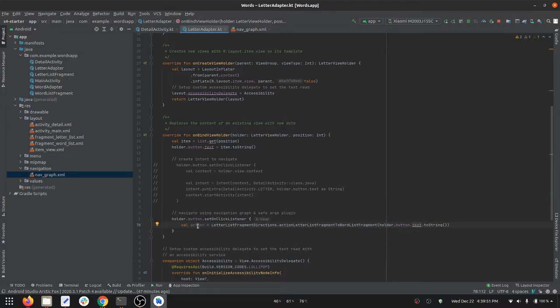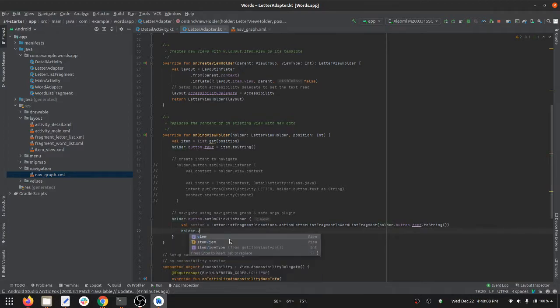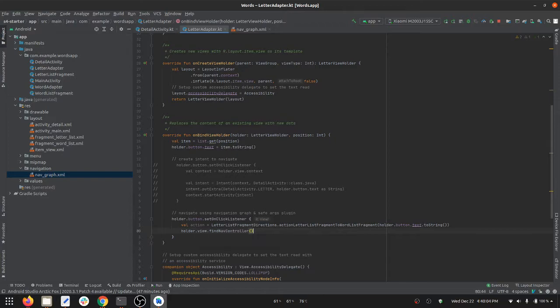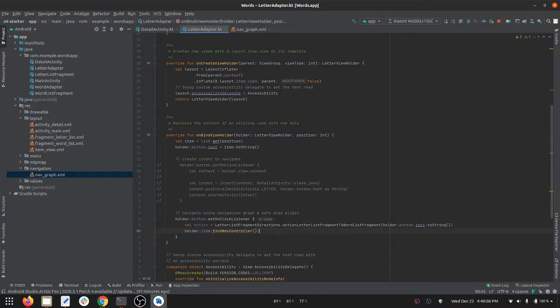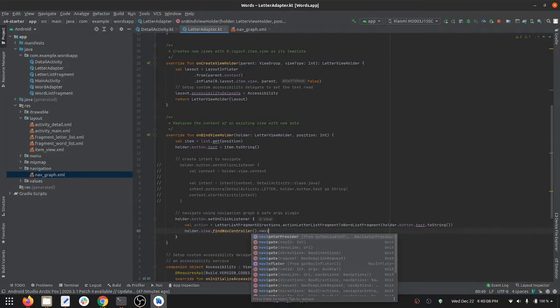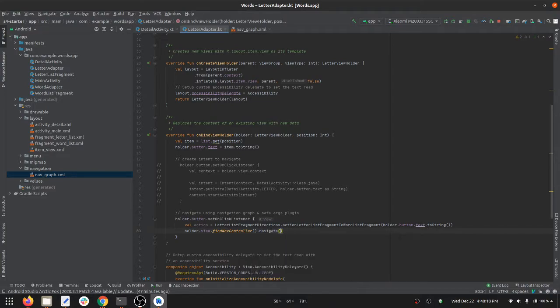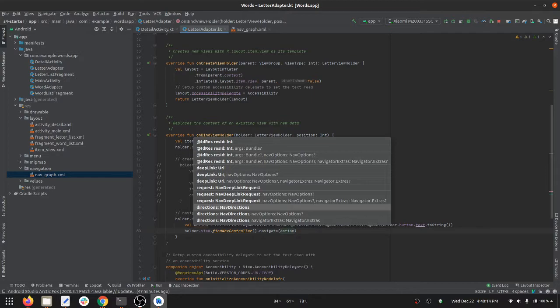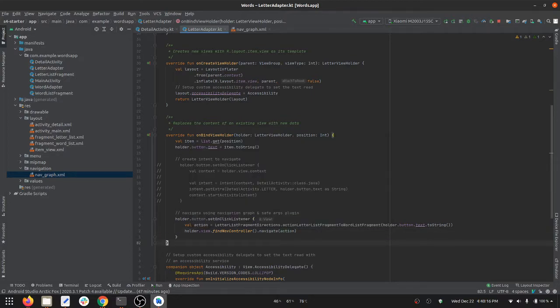Now, this action is created, but we have not started this action yet. So what we will do is holder.view.findNavController. So there is a controller which will do all this stuff. We call navigate on that controller and we supply the action. There is no error. Cool.